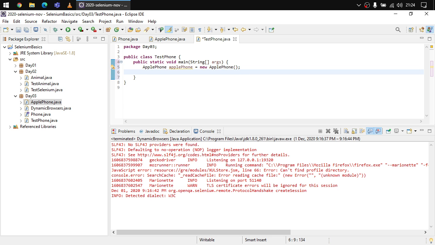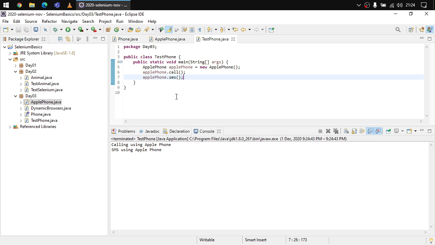I'm able to deal with it now. So ApplePhone.call and ApplePhone.sms, and I'm able to have these things. Let us just try running the code. Control F11 is the shortcut key that I will be using to run my code all the time. I may not be clicking here, so don't worry if I'm running the code. This means that I'm just using the shortcut key, that is Control F11.